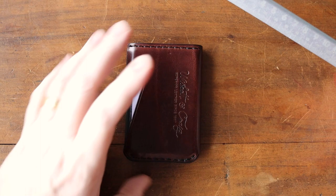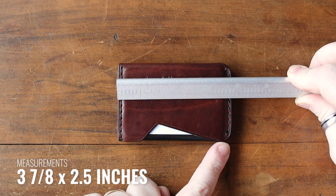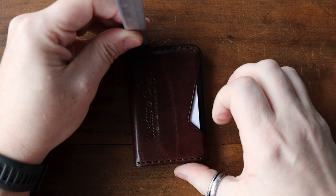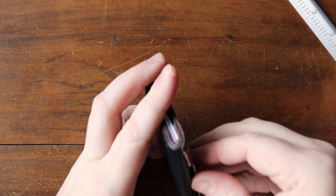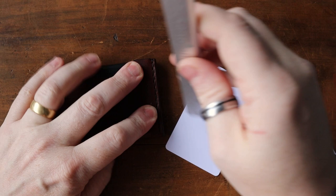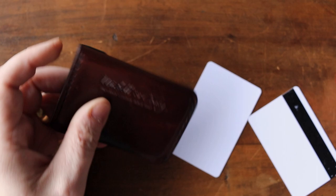Now, in old money, it comes in just short of 4 inches, so it's 3 7/8 of an inch. Its width comes in at roughly 2.5 inches, and it stands proud at 3/8 of an inch tall. Now, as I say, at the moment, actually, let's just take these out. I probably should have done this right in the first place. Shame on you, Moorlander, for not doing it right. Let's take these out. So with nothing in there, it is 1/4 inch, which in new money is about 7 millimeters. So let's put all these to one side.